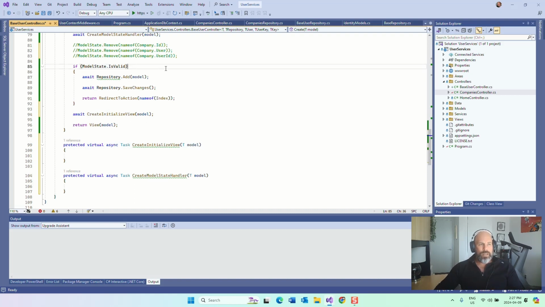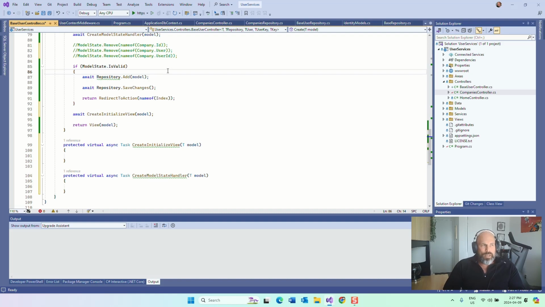The other thing that I want to do is I want to have a way of intercepting the model before it gets added. And why would I want to do this? Well, there's a few reasons. Generically, most of the things that I need to do are handled in that repository. Let's imagine, we're setting the user ID.